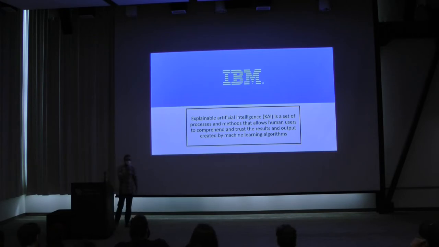This is their definition of explainable AI. An explainable artificial intelligence is a set of processes and methods that allow human users to comprehend and trust results and output created by machine learning algorithms. If anyone's had me in a class or knows me, you might have an idea of why I really don't like this definition. It's because of notions like trust. What does that mean? No one really knows what that means, or it's hard to define them. So in this definition, we have other things that we need to define, but from this, we can pick out something interesting. The explainable AI needs to somehow convey its decision-making process. It somehow needs to get the user to understand what it's trying to do, or how it's coming to something.